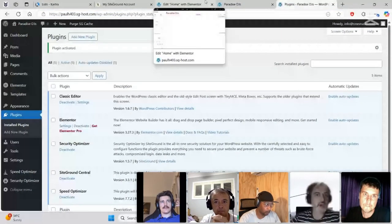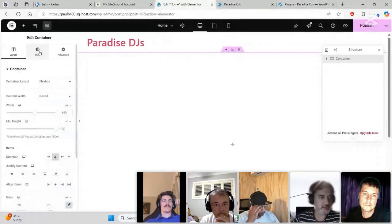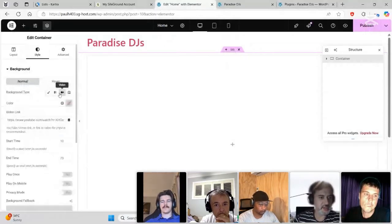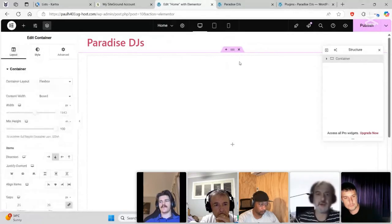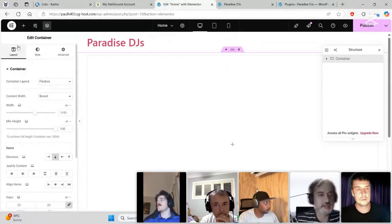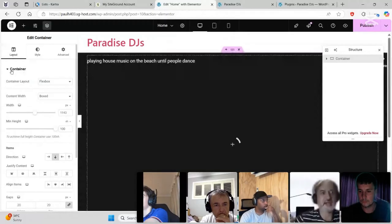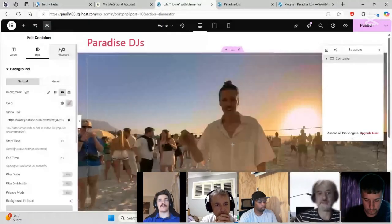Now I've got that video from YouTube. Now I'm going to click this element here. If we go to style, and we're going to click background, and you can actually choose video here. So to give you a bit of an explanation what this is on the left here, when you click any element, you'll get all the things that you can edit that element with over to the left. And then you've got different categories of things like the layout stuff, design stuff, and then some advanced settings.